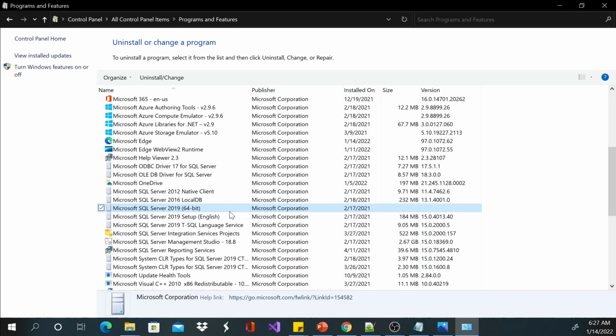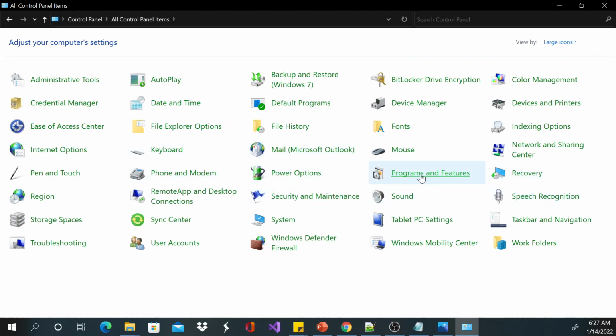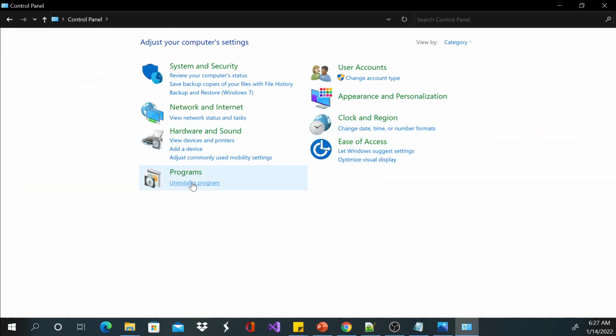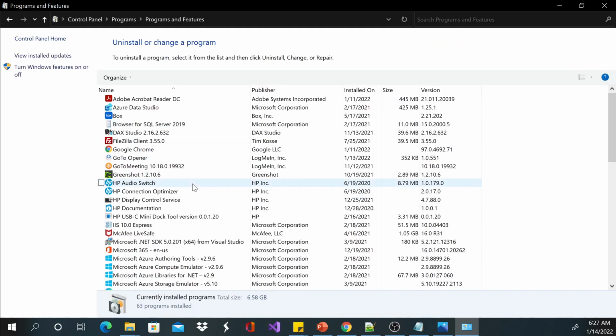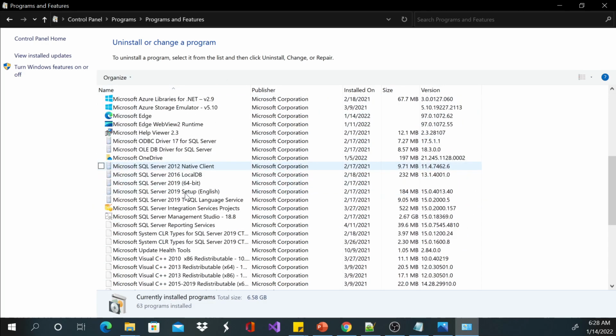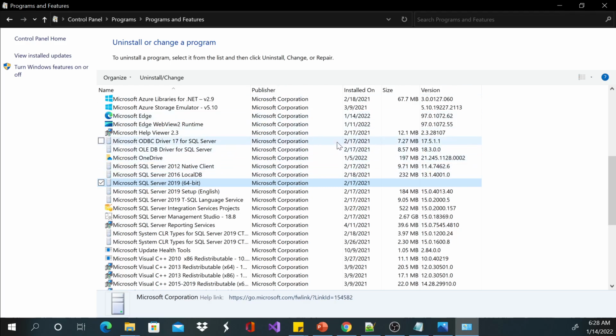or not, you go to control panel and then you go to programs and then you can go to installed programs. So you come here and then you go to programs and features. Now, if you have this category view here, all you see is install programs and this. You won't see programs and features. So if you come here to install a program, you will see all the programs installed. And you can say, oh, I have SQL already. And sometimes if you're having issues with software, it's easier to uninstall first and then install it.